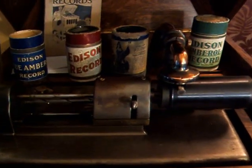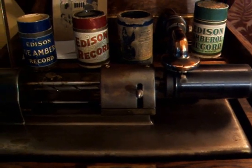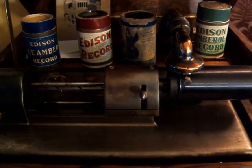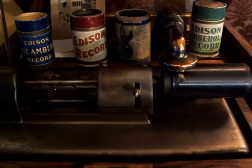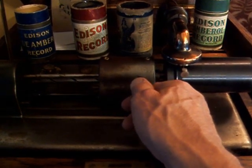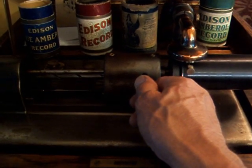But here's the Cavalry Charge, and this is a descriptive selection in that the band arrangement tells the story of the Cavalry Charge, and it starts off slowly and works itself into an exciting tempo with horses galloping, cannon roll towards the end. So it's a very exciting band cylinder if you like band music. So here's the Cavalry Charge from November of 1908.